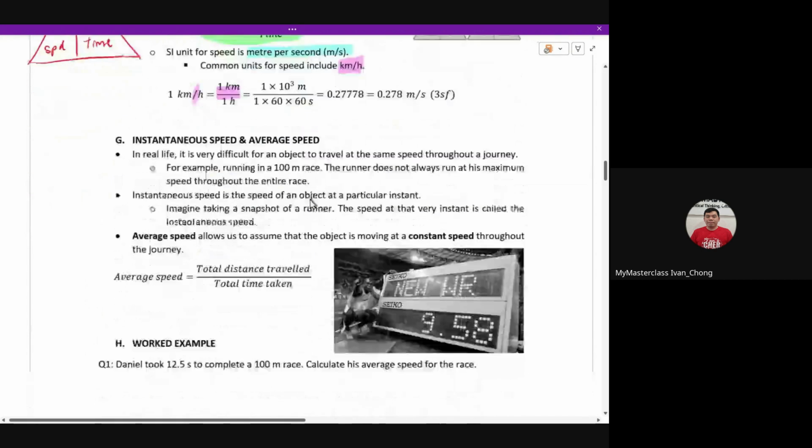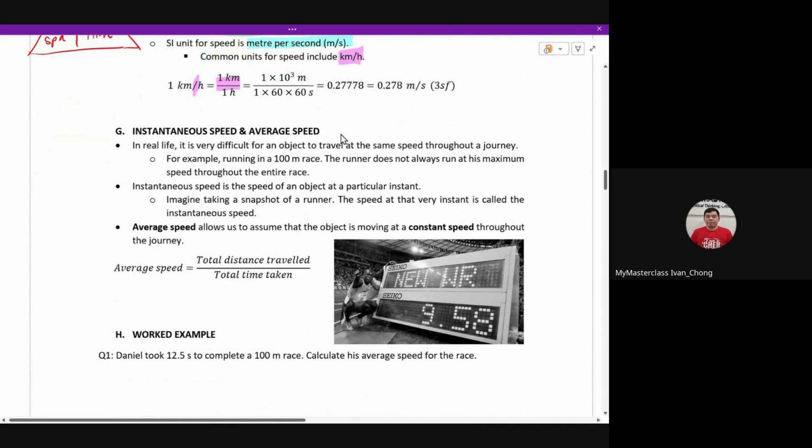All right. Now, let's take a look at what we call instantaneous speed and average speed. So the thing is, in real life, when we move, we don't always move at the same speed throughout the entire journey. Because when we start to walk, first you might be stationary, and then you suddenly move, then you change your speed, right? Even for runners during a race, like the 100-meter run or 400-meter run, they don't always run at max speed. At the start, you don't go straight from 0 to max. You need to speed up, reach your maximum speed, and then continue. They get tired, and then you slow down slowly.